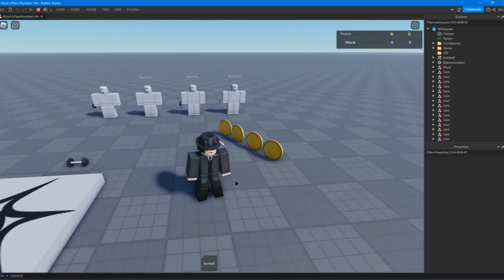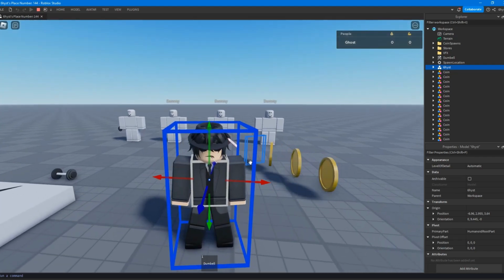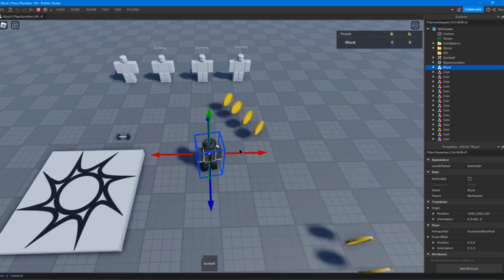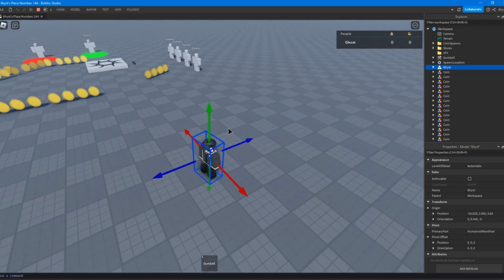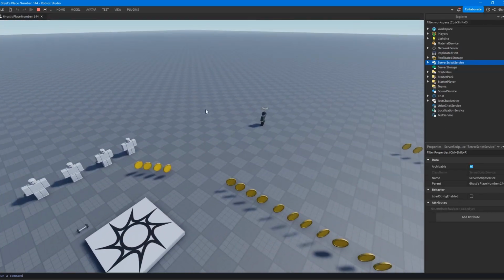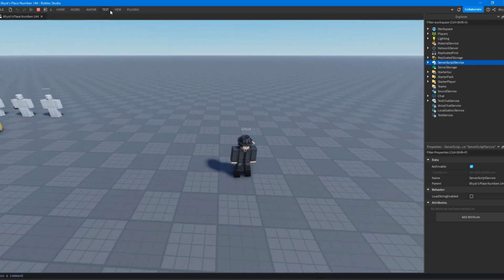Now, something important to take note of is that a player's character is actually owned by the player's client. So if we were to move our own character, like over here, even though we just did this on the client, it actually replicates to the server because our client has network ownership over our player.